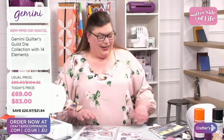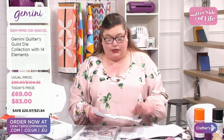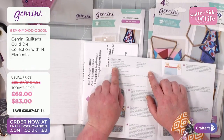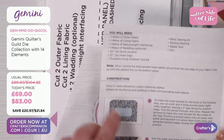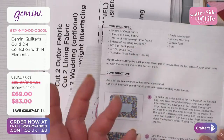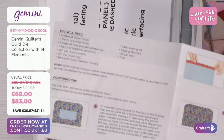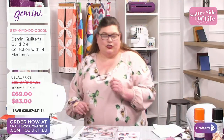The sun's always shining. Now, I found the weekend bag, how much fabric you need for it. In the front here, it gives you the instructions of what you will need. So you need a metre of outer fabric, a metre of lining fabric, a metre of interfacing, and a metre of wadding, and then your zips, etc. You don't have to put an interfacing on. If you're going to make it into a sewing machine bag, I would definitely put the wadding and interfacing on, because you want it quite strong. So for the lady who was wanting to know how much, I found that out. I thought it was in the pattern, but I wanted to double check.